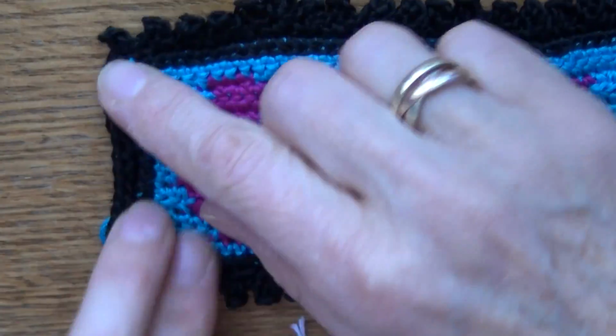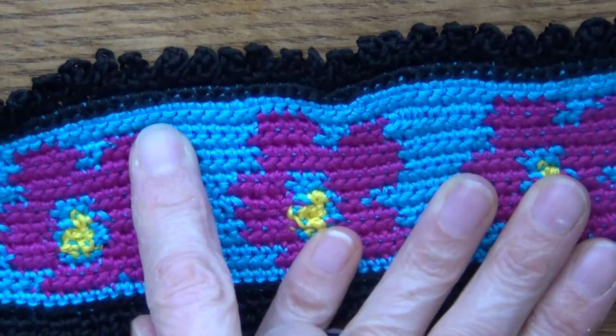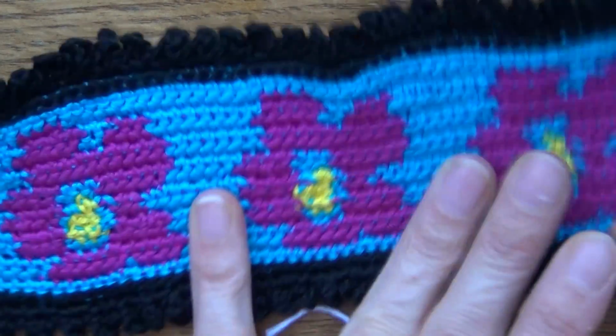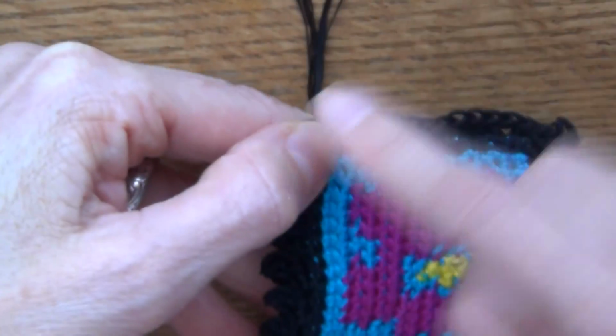So what I did was I just single crocheted across, and then I did my single crochet with my picot here. I just single crocheted across, and I went there. And if it's too big, you could also just slip stitch across, whichever way works for you.